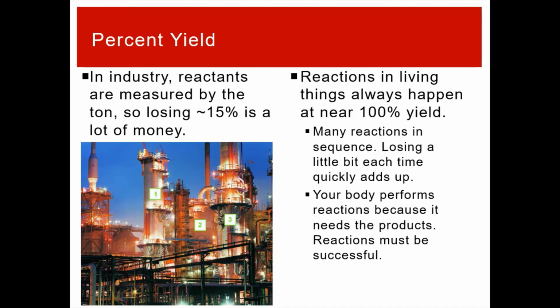If you are putting in literal tons of reactants, and you're not making 15% product, that means you are wasting 15% of your reactants. That's going to start to add up to be a lot of money that you are losing. You better be making a product that is highly valuable. But at the same time, if you have a higher efficiency, you would just be making more money for the same cost. So when you're running chemical reactions in order to make product, you want to be as close to 100% as possible.